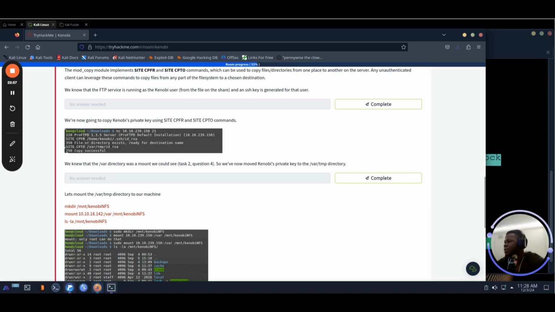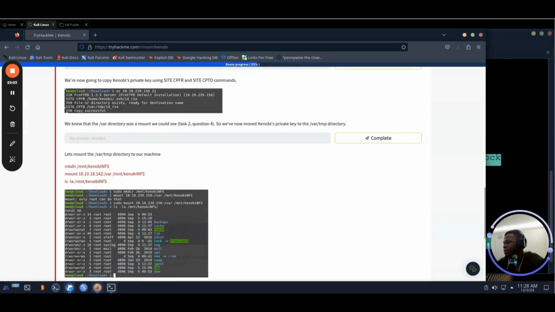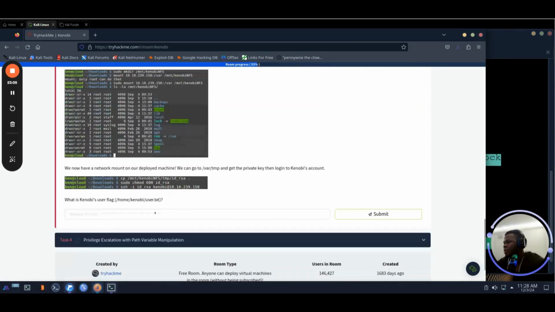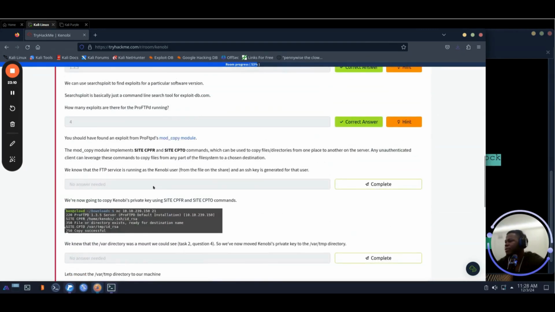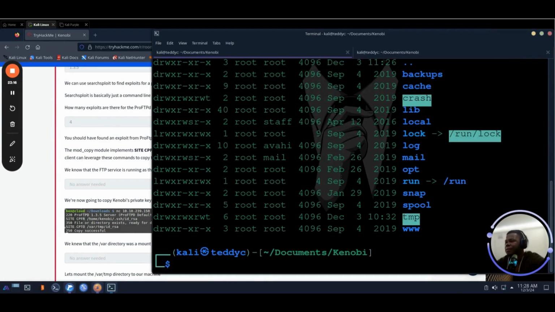This is for tmp. Okay, actually I can still do this, because where we dump the IDs is different from this. Well, I'm way ahead. Okay, we're going to copy Kenobi's private key. Okay, let's do that.